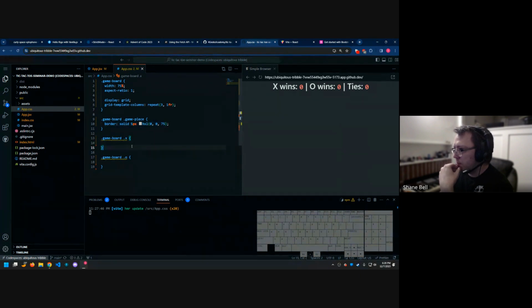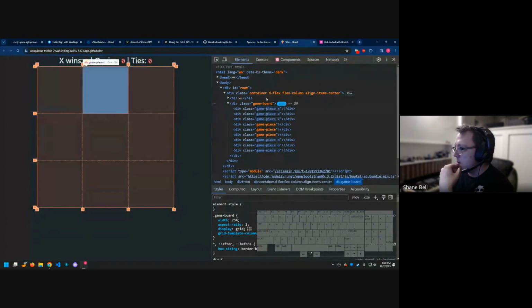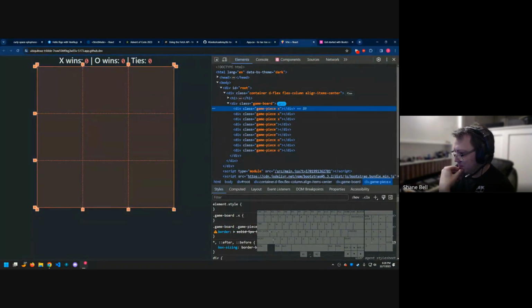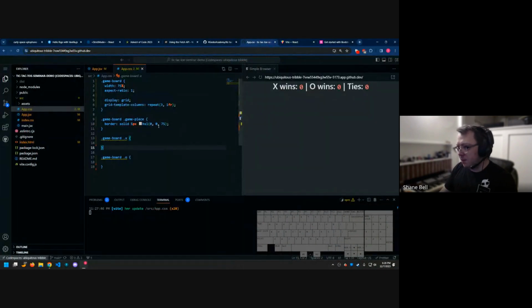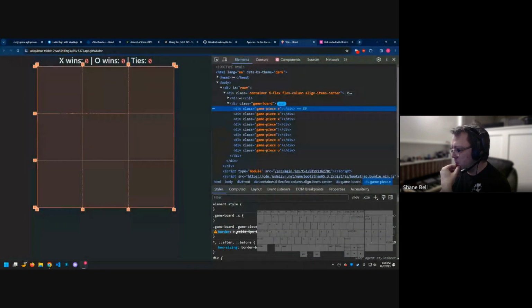Style, color, solid 1 pixel. Yeah, that'll be there. Why did my border disappear? Because I added in the commas, because I'm used to that, right? Nope. Just an invalid property value.